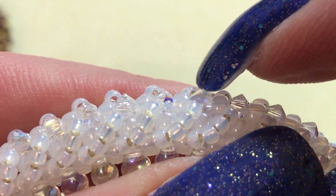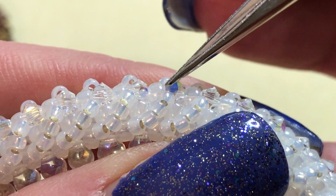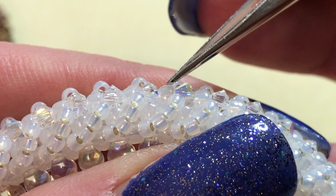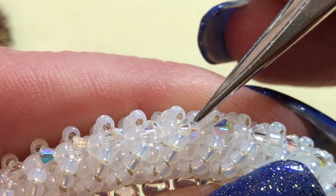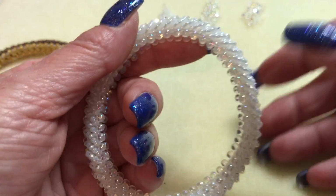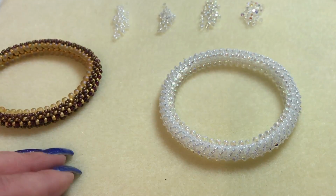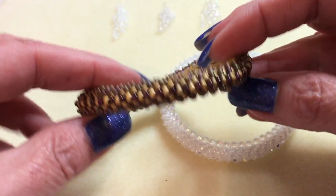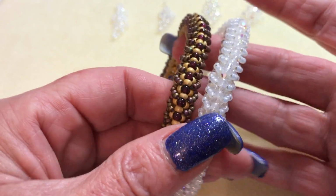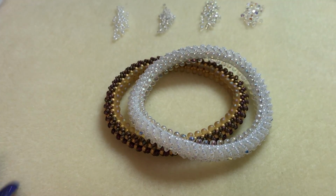If we come in a little bit closer, you can see the bicone has a slightly pointed shape, and that means that it's sitting just inside the number 8 beads, and as a consequence it becomes less than 3mm in size. It should also be noticed that I think I've made an error in beading this tutorial with the white beads. Unfortunately, I'd come too far. I'd already made the contrasting bangle first, so I'm hoping that you will still be able to see it clearly.